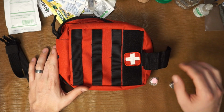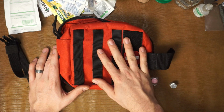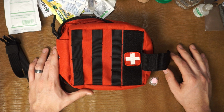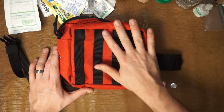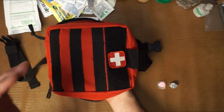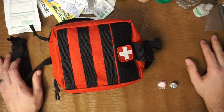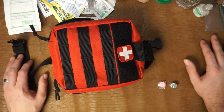If you look at my kit, I'm really geared up to take care of my kids while I'm out. Headaches, small things, splinters, enough just to get to the ER. We're never too far from a hospital up here. Now, when I went out in the woods, this thing was jam-packed. I could barely seal it. I had a lot of extra stuff, tourniquets, other things packed in. But I took it out, or we used it, so I didn't need it.